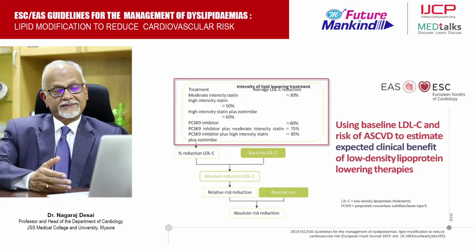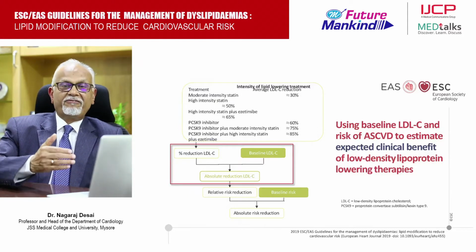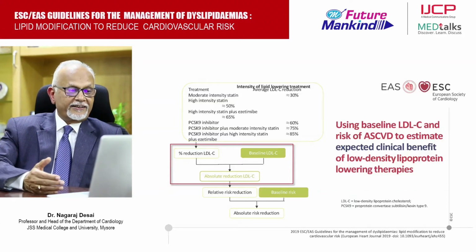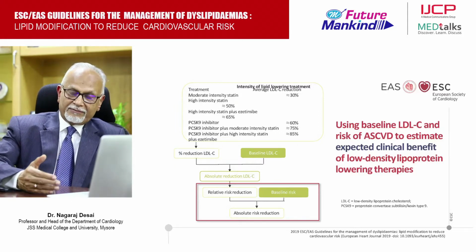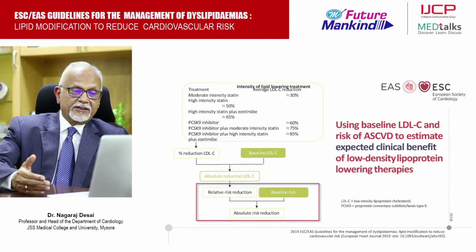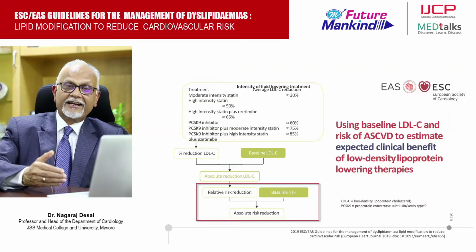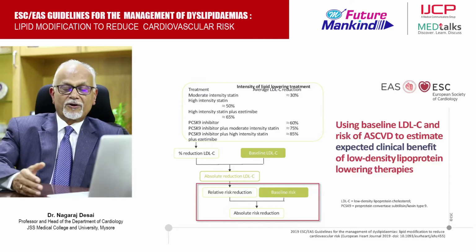If we add all three drugs, the PCSK9 inhibitor, statins, and ezetimibe, the reduction is something like 85%. Further, when you take a look at the baseline LDL cholesterol, if we reduce LDL cholesterol significantly, then there is a significant relative risk reduction. Most importantly, if the baseline risk is higher, the absolute risk reduction is also higher, indicating that when we evaluate a person, we should take a look at the LDL cholesterol level at baseline and also the basal risk of this individual who is likely to develop a cardiovascular event.